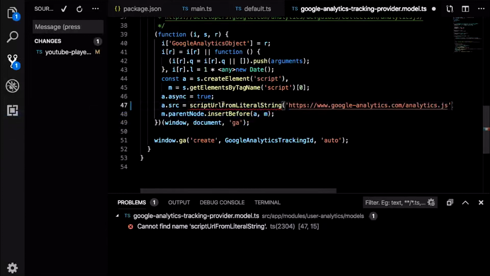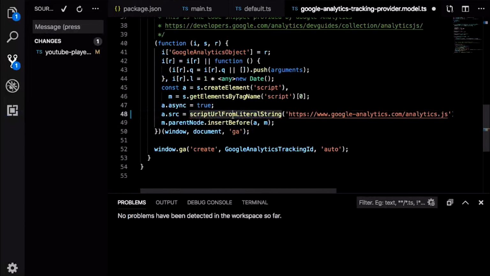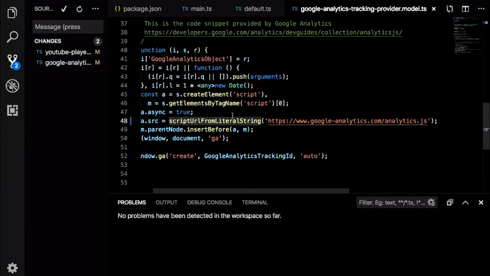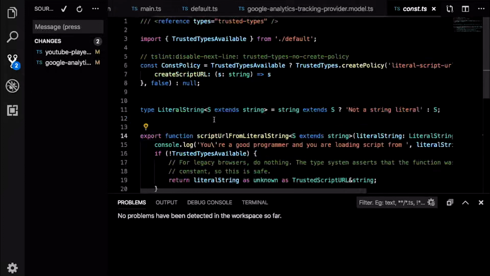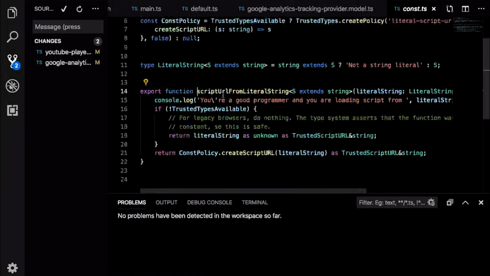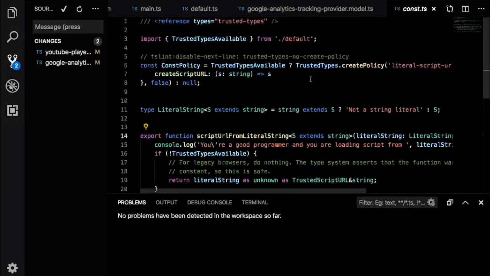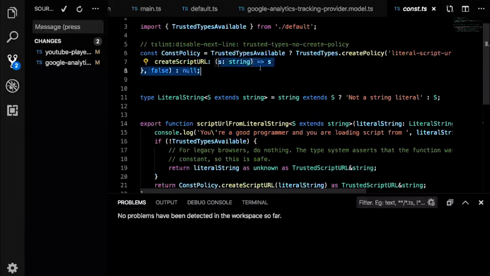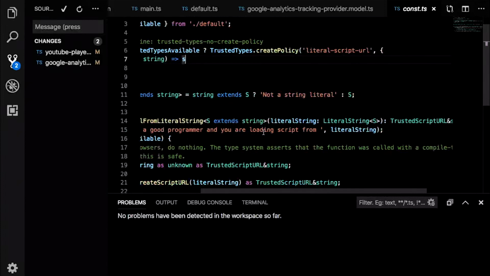All right, so there's some magical function, and let's just import this function. Now I have no problem, we can save this and this would work, but I'm just wrapping something in a function that doesn't seem like it added any security whatsoever. Did it? Well, actually, it kind of did. This particular function is just using some literal script URL policy that seems insecure because it doesn't do any kind of validation, but the validation actually happens from the type annotations here. There's a bit of TypeScript magic.